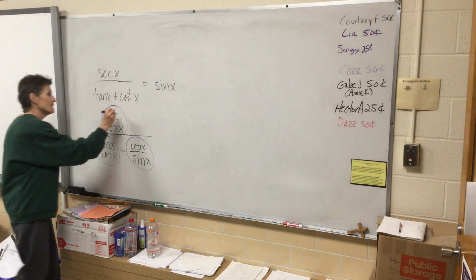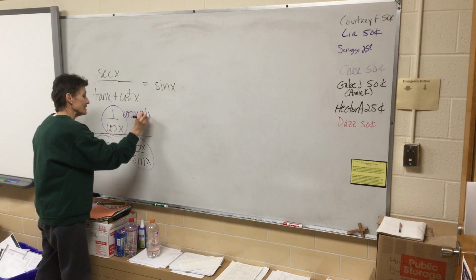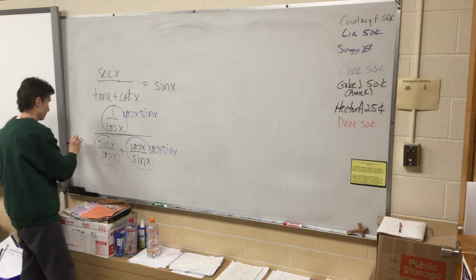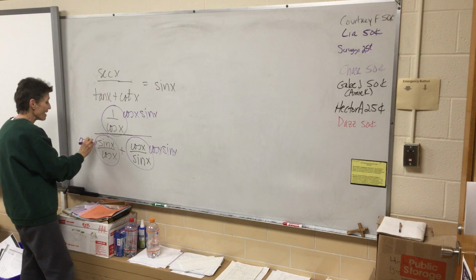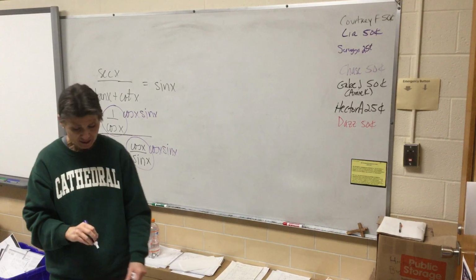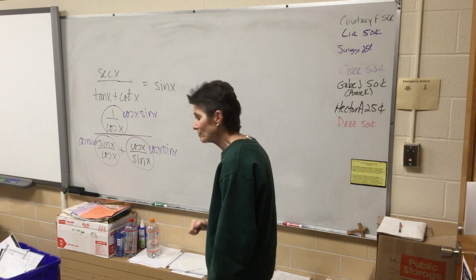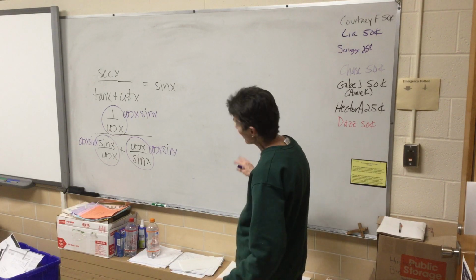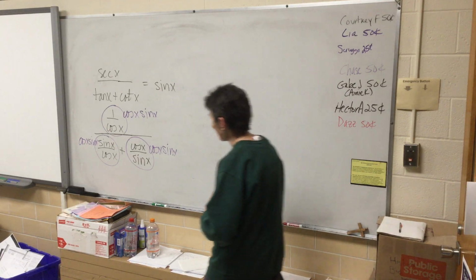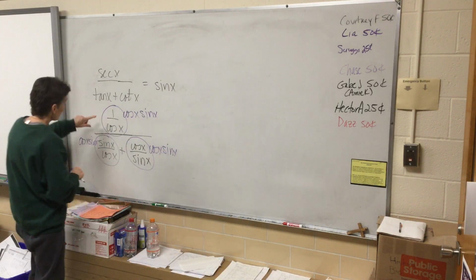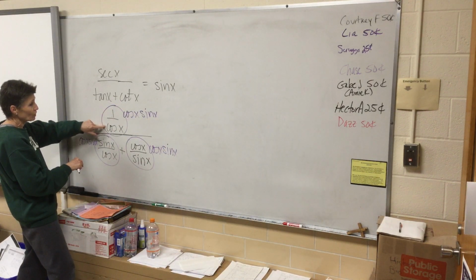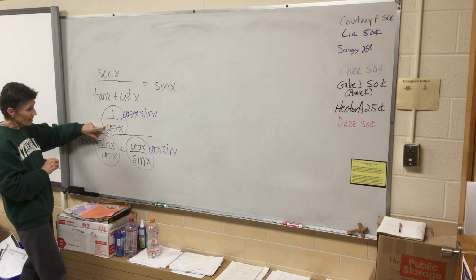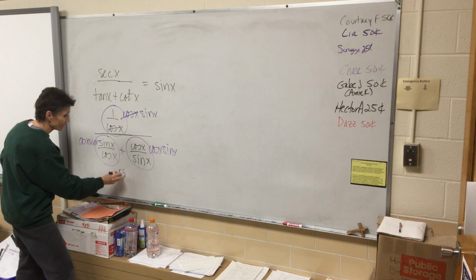Cosine sine. So I'm going to multiply each of my purple circles by cosine sine. That's going to take care of the complex fraction, so I won't have to get a common denominator and then invert and multiply. I'm just going to clear out all the denominators right now. Because you see, if I multiply this 1 over cosine by cosine sine, aren't these going to cancel? And that's going to leave me with just sine on the top.